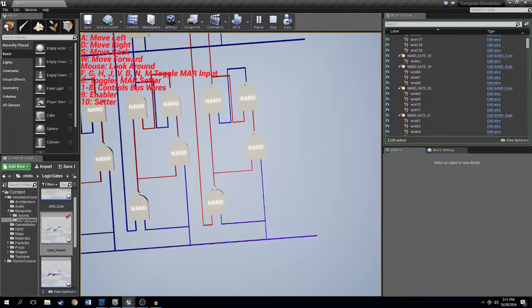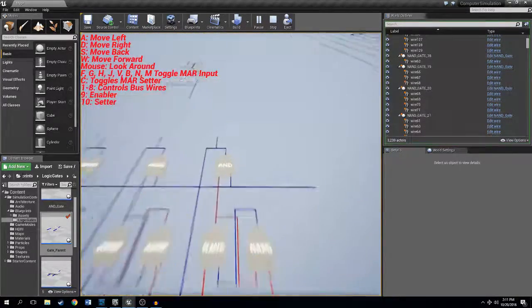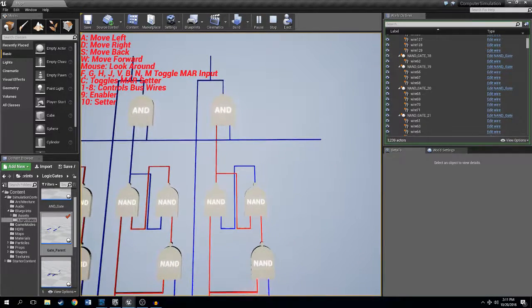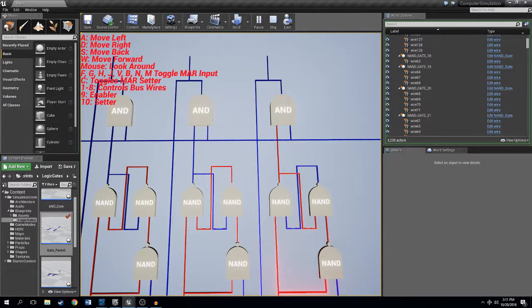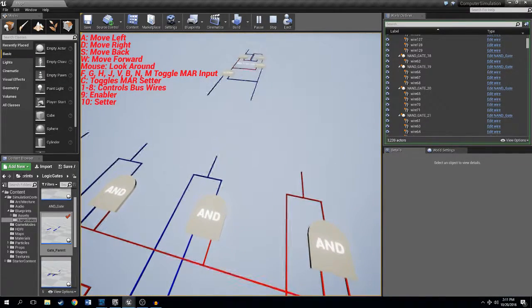So let me go ahead and turn the setter off, and we'll turn that input off. And now let's look at the top of it. So right away our output is on, but it's going into this AND gate, so it's not actually putting anything out. So what we can do is turn on what is called the enabler, and that allows it to put an output out if the bit is on. So if we think about it, let's look at this right here. The output is off, and even if we turn on the enabler, it's still outputting an off or a 0 after the AND.